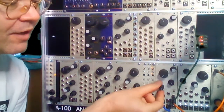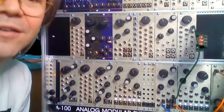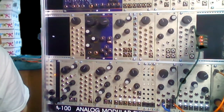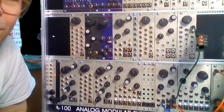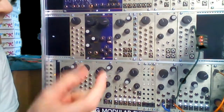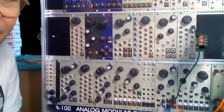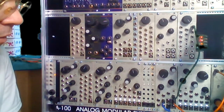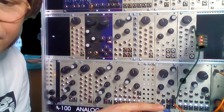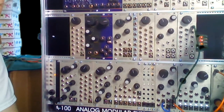But the trick here is, even if I turn quality down, it'll still feedback. It still has resonance. Resonance is really just feedback. It's a fancy word for feedback in a very specific case. In this case, we're not using it as resonance, we're just using it as kind of a feedback. So this little tiny blue cable is providing the resonance, is providing the feedback.